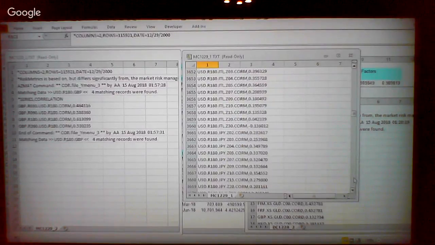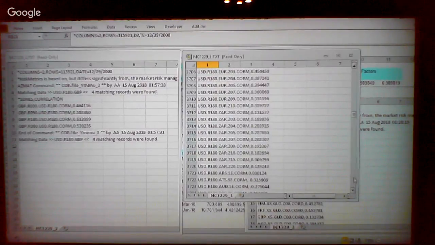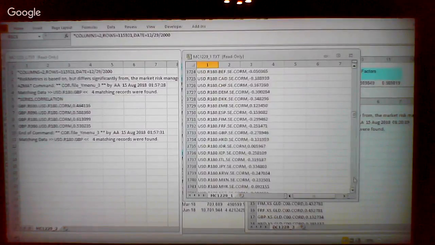Because the order I expected in this, not this, but it is there somewhere. GBP SE, see that?